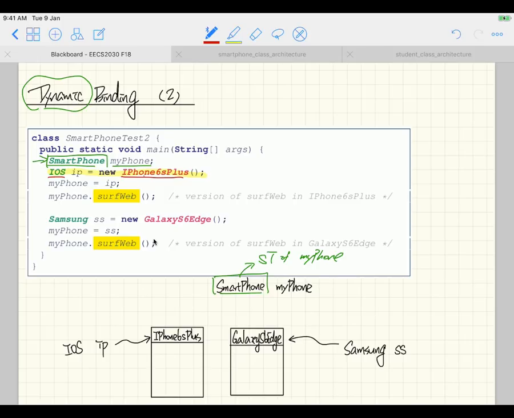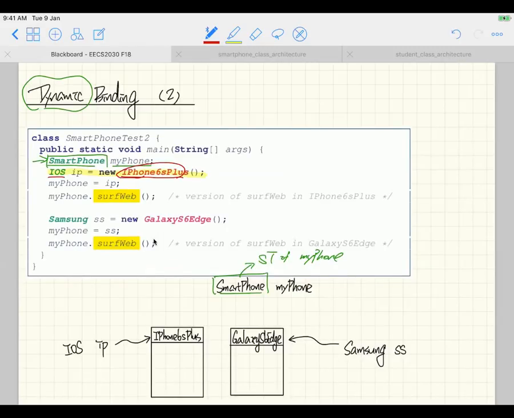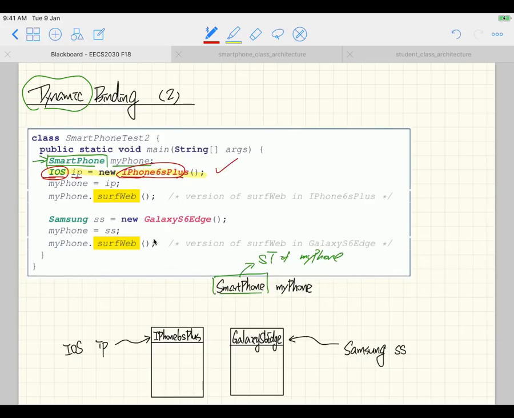So iPhone 6s Plus is the new dynamic type we would like to assign to this particular variable. So where is that? Let's just switch to that. iPhone 6s Plus over here is a new dynamic type we'd like to change into. And on the other hand, what's the static type for this particular variable? It's iOS, right? So I go back there. iOS is exactly here. So now I ask the following question. Is this new dynamic type a descendant class of the static type for the variable? It is, okay? That's why it should compile, no problem. And similarly, you can do the similar exercise for this particular one. It's also going to compile. Okay, I'll let you do that exercise.